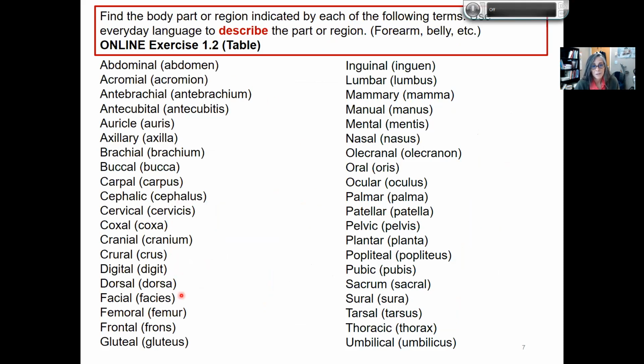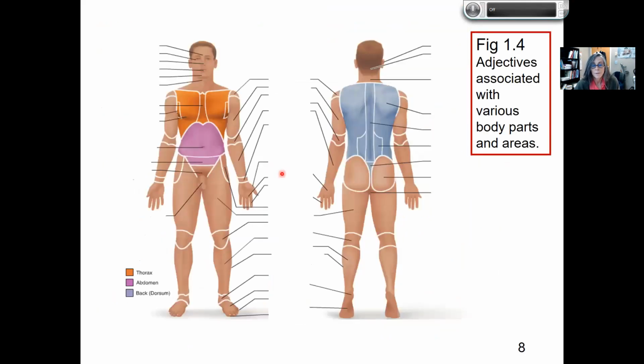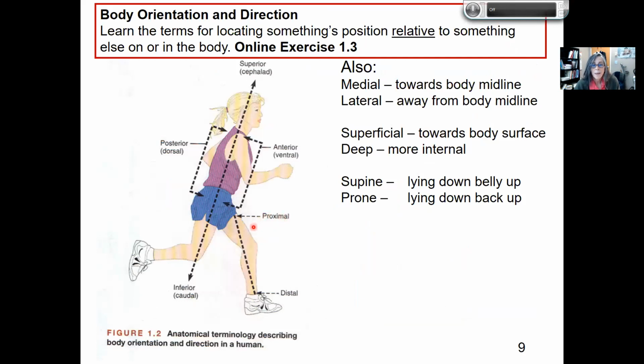And they're all here, as you can see. I don't use all of them, like I said, but it is a long question. It is a long question. But you should be familiar with all of them. This is just an exercise for you to do. You don't have to take a picture of it and send it, but I do suggest that you get used to looking at these specific regions. For example, the femoral refers to the thigh area.